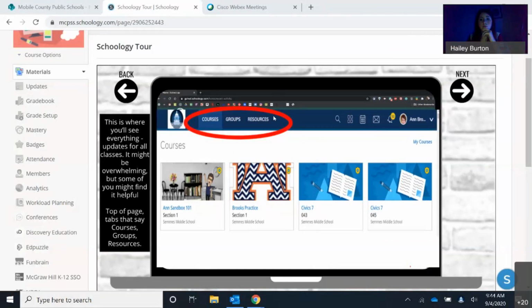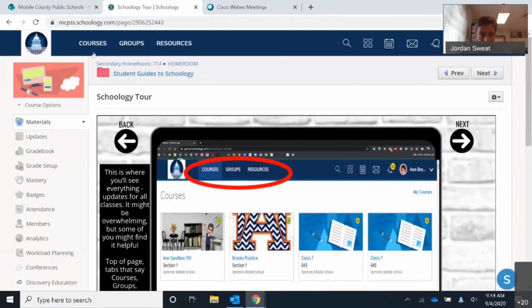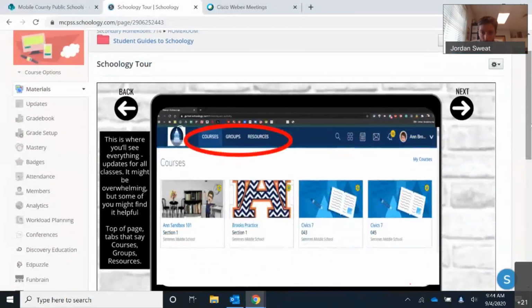You can just follow along with me for the time being, but if you click on this right here, your courses, it'll take you to this page. That's what we're just showing you, this stuff up here at the top mainly. Okay, so if you click on courses, those are the courses that are specific for you and your class. Okay, it'll say your name here, and it'll say homeroom or secondary homeroom, and then it should be your name, and then first period, second, third, and it just depends on how your actual schedule is. So it could be math, science, English, whatever.